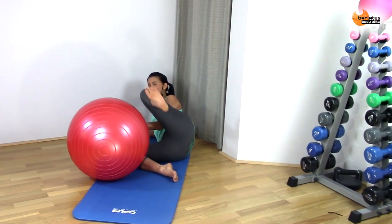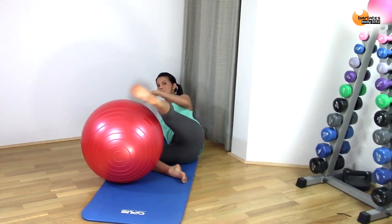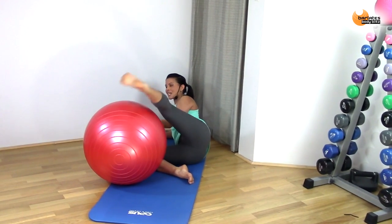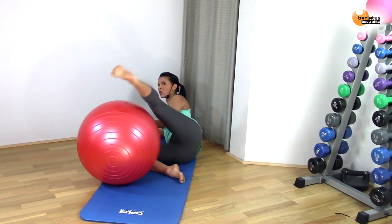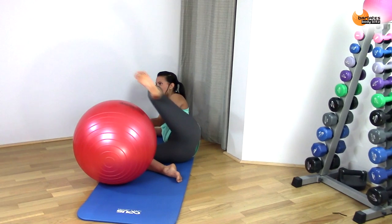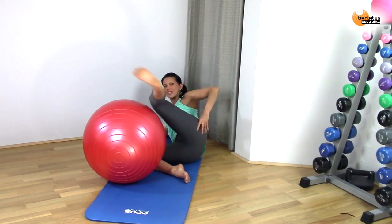Now we're going to bend in and press. So you decide where you want your hand to be. Just make sure you're coming all the way in and then pressing out on that 45 degree angle with your foot really flexed, in and press and squeeze. Squeeze your other thigh, squeeze your glutes, squeeze there.